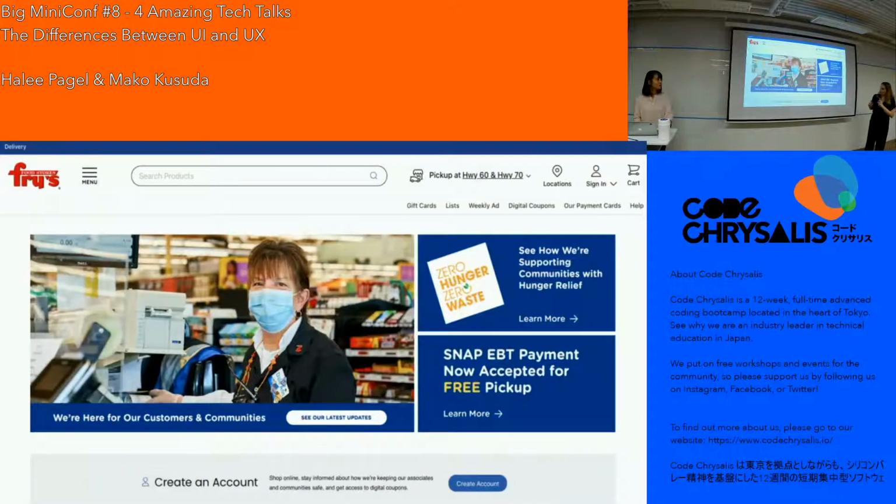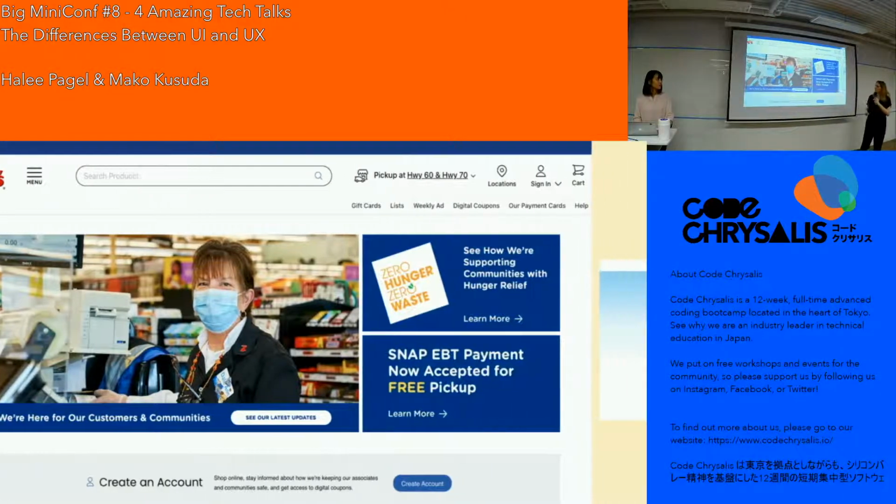Now, if we look at the American website, we have Fry's Food Stores here, and their homepage is quite different. It's very few colors, mostly blue, mostly white. We have a massive, massive image in the middle, a little bit of text, but they're just expecting the user to go to the top at that search bar and look for the item that they want, or to click in this right-hand corner, for their cards, to sign in, find a location. They expect their users to have an idea in mind and navigate themselves by clicking through.